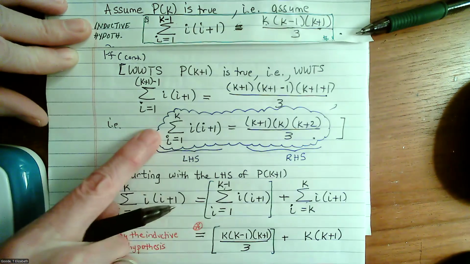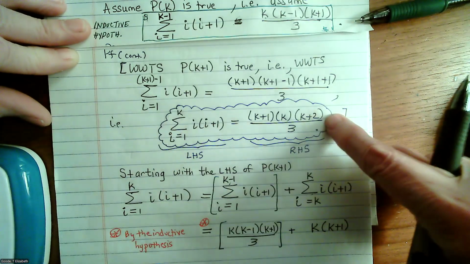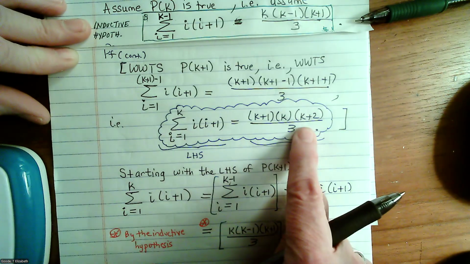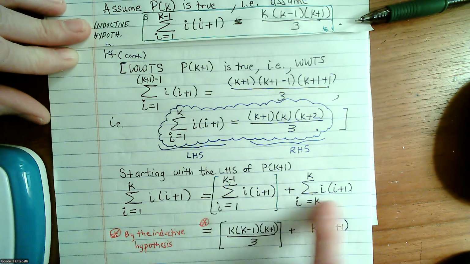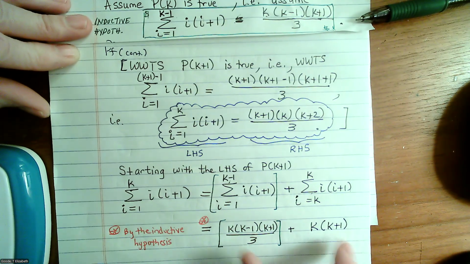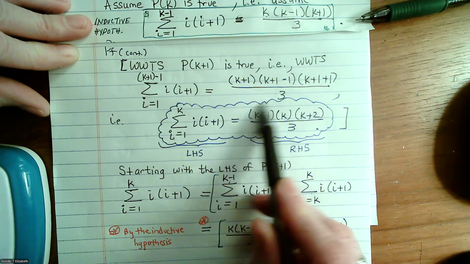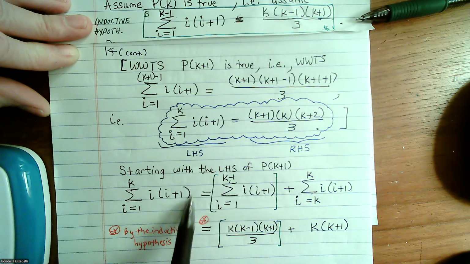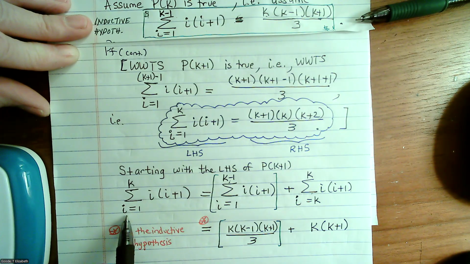We started with this left-hand side. We're trying to get that. This doesn't look anything like that, but breaking off that last term in the sum and making this inductive substitution, what we are looking at right now is a lot closer to this right-hand side that we're shooting for than we were when we were sitting with this. And now it's just a matter of doing some algebra. Do you see what I'm saying?